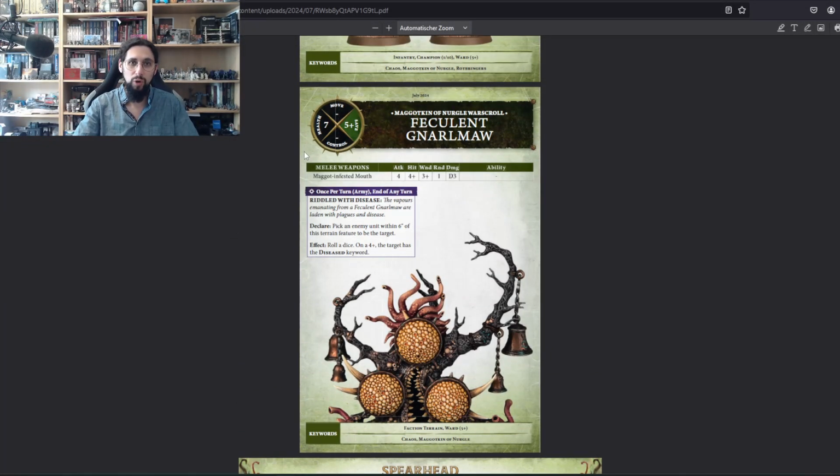So, Feculent Gnarlmaw. 7 health, 5+ save, and has a ward of 5, faction terrain, of course, and Maggot Infested Mouth, 4 attacks, 4 to hit, 3 to wound, 1 rend, damage D3. I love that this terrain can hit back. Okay, once per turn in your army at the end of any turn, which means every turn, it's a special ability riddled with disease. Pick an enemy unit within 6 inches of this terrain feature to be the target.